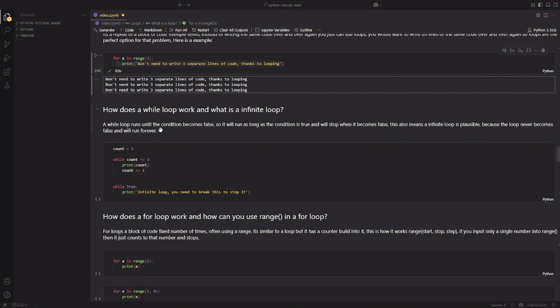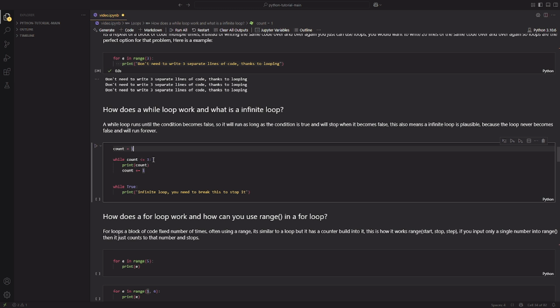A while loop runs until the condition becomes false. So it will run as long as the condition is true, and will stop when it's false. Like here, I explained. This also means an infinite loop is possible, because if the condition never becomes false, the loop will run forever. So count equals 1, while count equals 3, count plus 1.